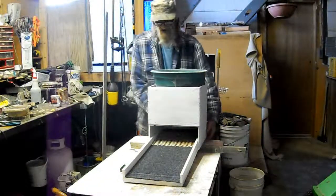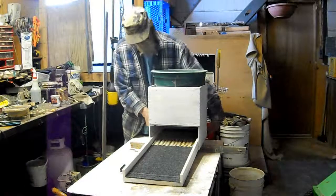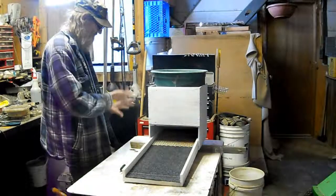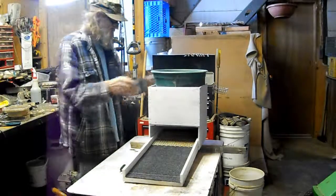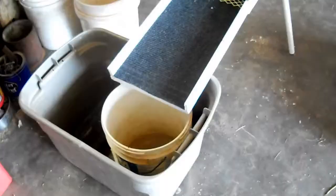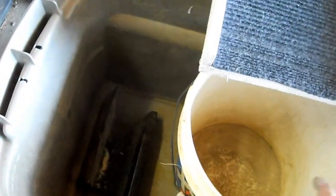We'll have to build some kind of legs back here to hold the back end up. I was thinking about two legs that were maybe hinged in the back here, that we just pulled right up underneath the box when we were ready to transport it — just drop the legs down. There's the Tupperware. I think this is the one we're going to use. It's deep enough. We got a bucket in here to collect most of the tailings, and once it gets full we can dump it. I still have room over here so I can scoop it right out of here with a pitcher and pour it right on top.